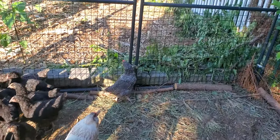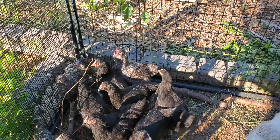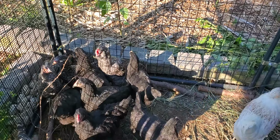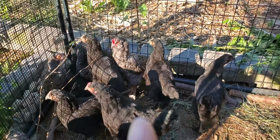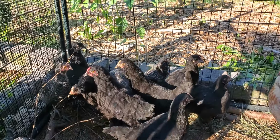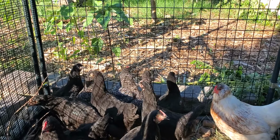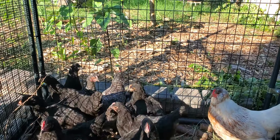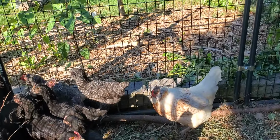So here's my thinking. That gray one right there, which was supposed to be a female that I purchased from Tractor Supply. And I say that gray one right there that just ducked down, simply because of the way that one stands amongst the rest of them. Head and neck are thicker and wider. Feet are a lot bigger.